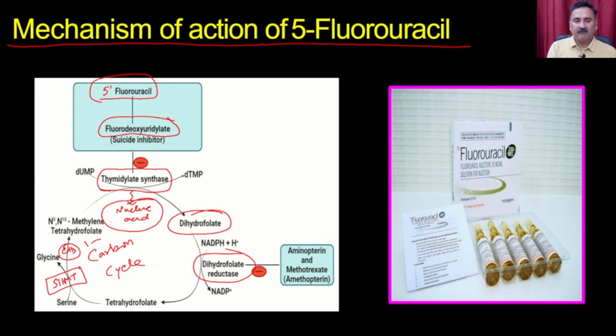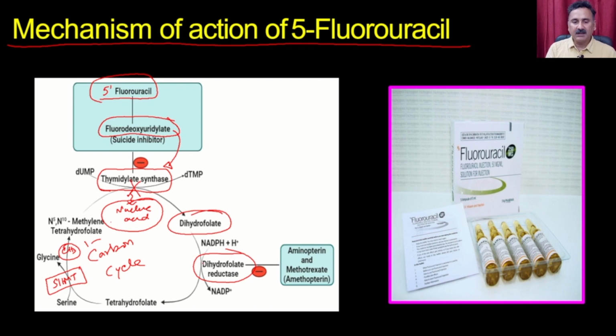So thymidylate synthase, when it processes the 5-fluorouracil, it gets converted into fluorodeoxyuridine, and fluorodeoxyuridine is a suicidal inhibitor for the thymidylate synthase, and that's how it is going to block the thymidylate synthase and stop the reaction here. This means there will be no exchange of carbon pool between the protein chain as well as the nucleotide, and as a result the nucleotide synthesis is going to be stopped.